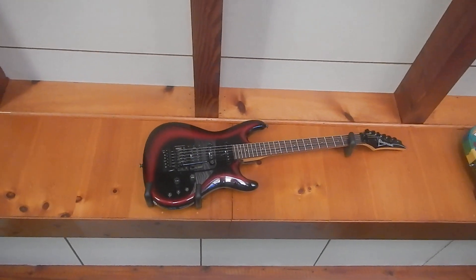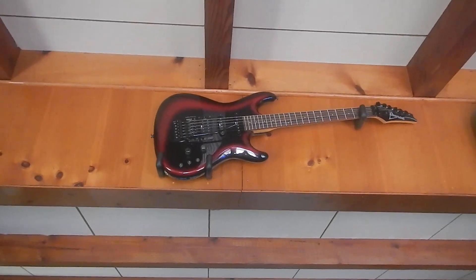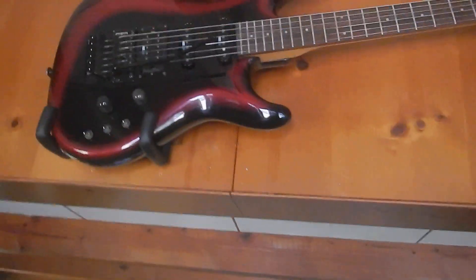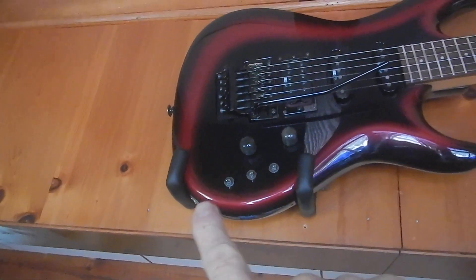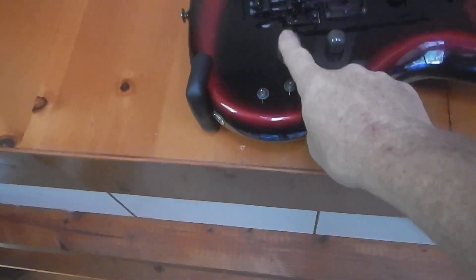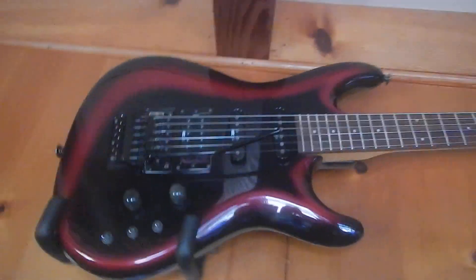Here's a video for my friends on the internet that want to see what an Ibanez Roadstar Pro looks like. It's just a display guitar now because it was so hard to play — the thing would always go out of tune. But it's got the three toggle switches, and this is a switch too, right there for one of the pickups.